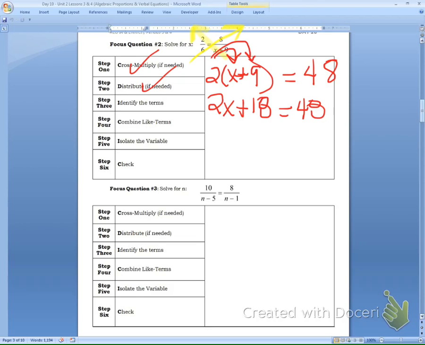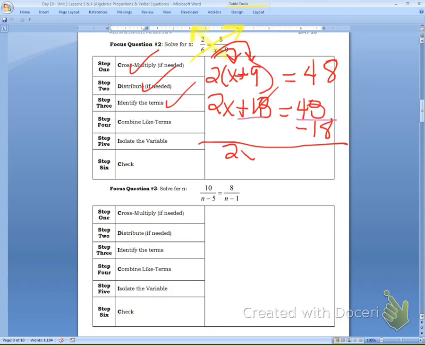Ready to identify our terms. And I'm going to take off the training wheels just for a second. Can you find your variable term and your constants so that you know if you need to, in the next step, combine like terms? What terms do you need to combine? Always the constants first. So there's our constants. Which one are you going to move, the 48 or the 18? Hopefully you said 18, so we're going to subtract 18. We're combining like terms now.